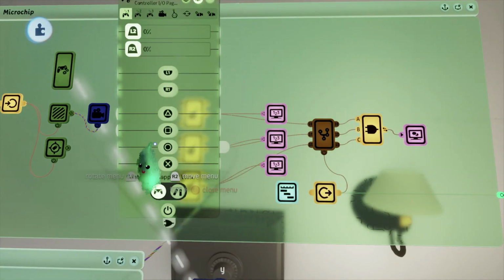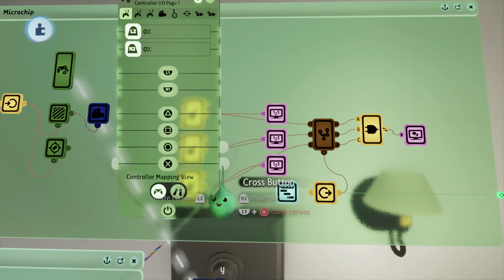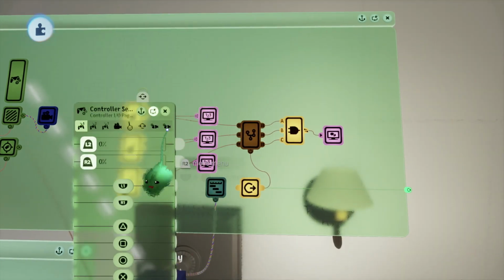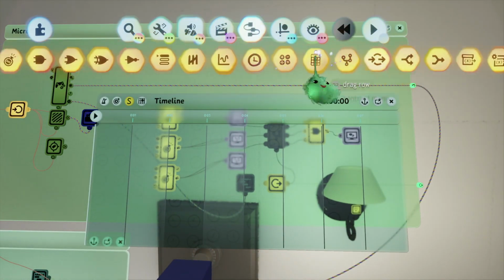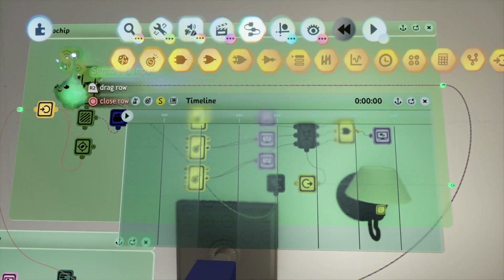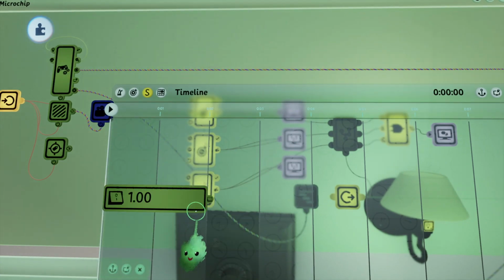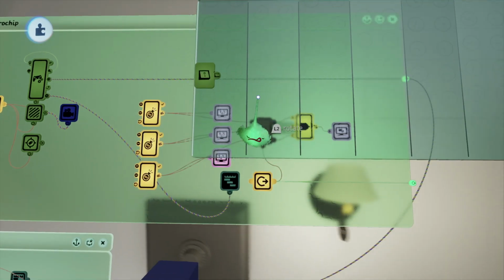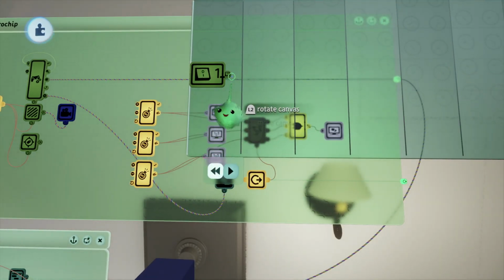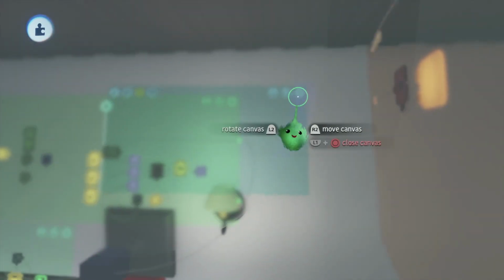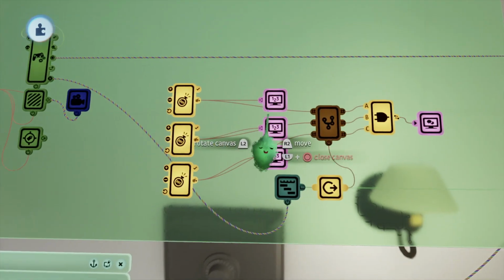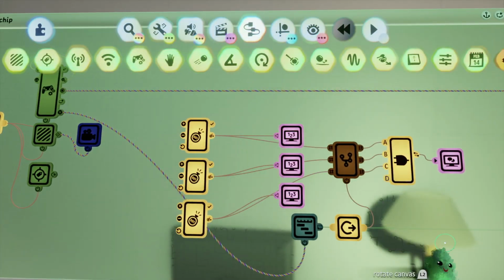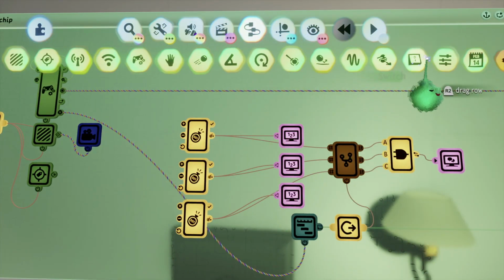I'm going to go in here, go to X, take its output, put it in the timeline, and basically all this is going to do is power on those calculators briefly for a certain period, which is going to make them active, and that's going to be our method of input, so to speak. You know, for when we want this thing to start.